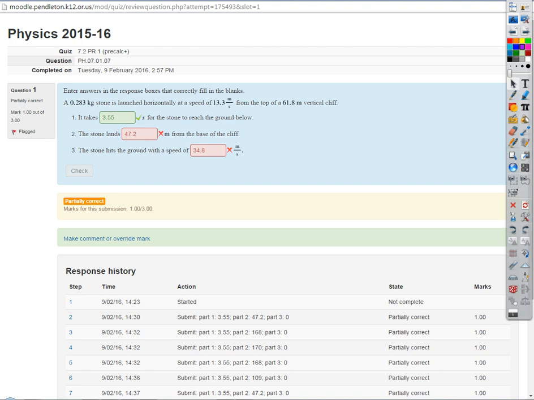Okay, so now we're okay with the first part. You're telling me that we can figure out how long it takes to hit the ground, because we just look at the vertical component of gravity, or the vertical component of the motion. And then we know how far the stone lands from the cliff because if we know the time, times the horizontal component of velocity, that's no big deal. But the last part is a little tougher, right?